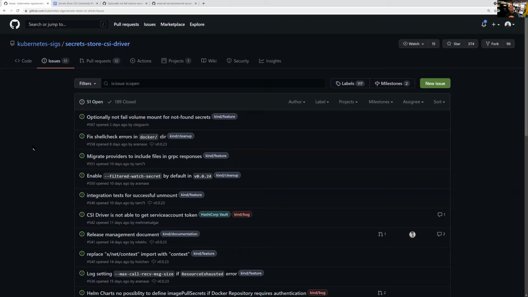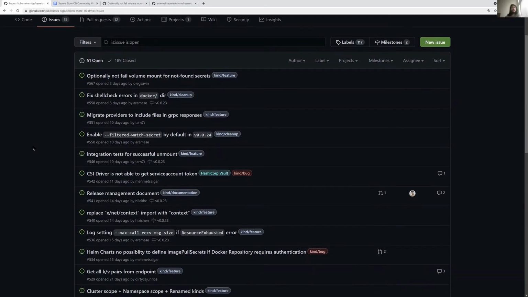Okay. Anything significant on the issues list anyone wants to chime in on? So I think there are a couple of breaking changes that we're going to be making. For folks on the community call, for the next release, one change is we're going to disable the RBAC roles for sync as Kubernetes secret by default, because we want to keep it secure out of the box. Following the practice of least privilege, we are going to set the flag to false by default in the Helm charts. So for users who are using the CSI driver to sync as Kubernetes secret, in addition to mount, they would need to explicitly set it to true when they do a Helm upgrade from next time. We'll add that to the release notes as well.